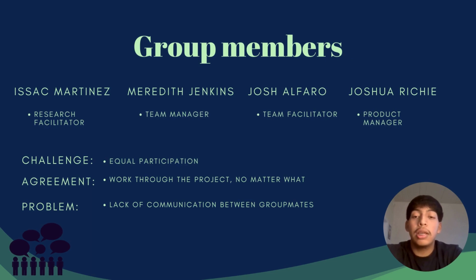Hi, my name is Josh Alfaro, and our team had 4 members, but 2 of the members stopped participating during the research of the boat lab project. Starting after the initial boat lab, there were communication issues that resulted in 2 members not continuing work with the rest of the group. The team members are Meredith Jenkins, Isaac Martinez, Josh Alfaro, and Joshua Ritchie. The active members of the group were Meredith Jenkins and Isaac Martinez.